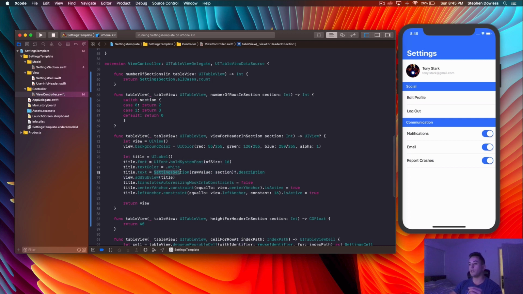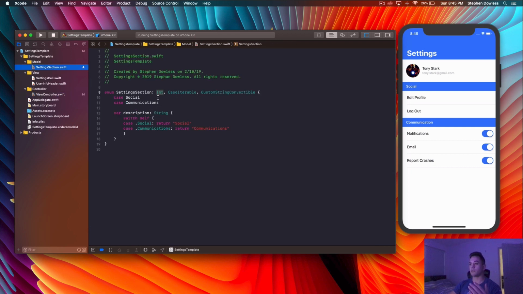So we instantiate this SettingsSection with a raw value. We are able to do that because we set this enum up as an Int enum. Essentially, it's assigning a value of 0 to social, and it's assigning a value of 1 to communications.